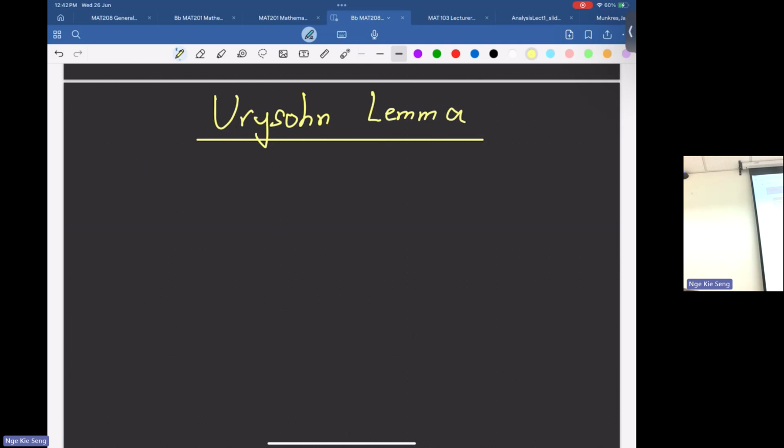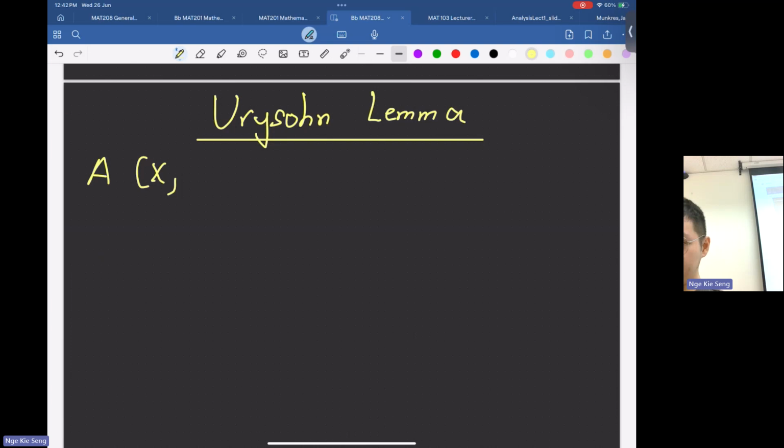So we prove this very long proof, and not just this one. We still have more long proofs about the Urysohn metrization theorem, Tychonoff theorem, and then Ascoli theorem. These three things we finish, then we finish this course. So this is the first very super long proof you will see in this course, which is called the Urysohn lemma. So what is the Urysohn lemma?